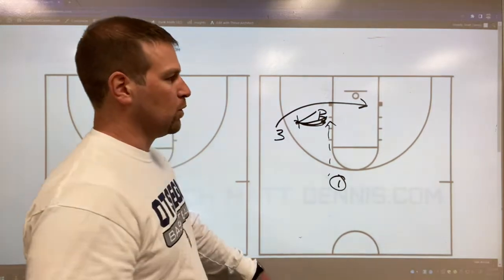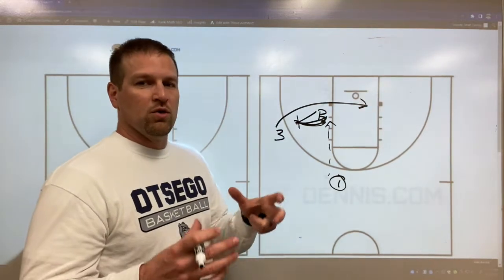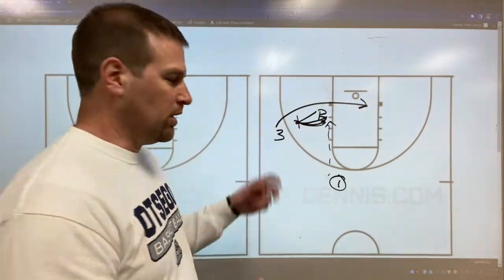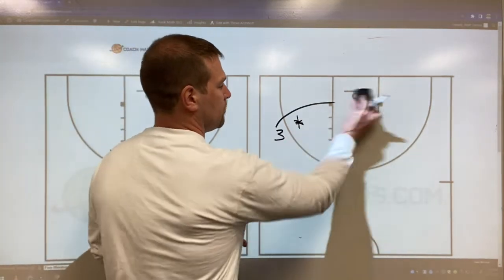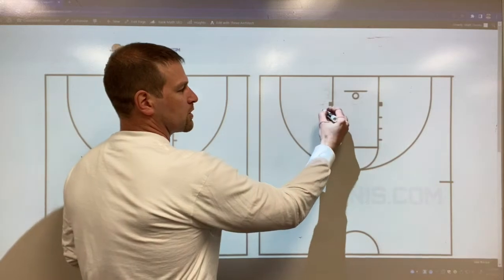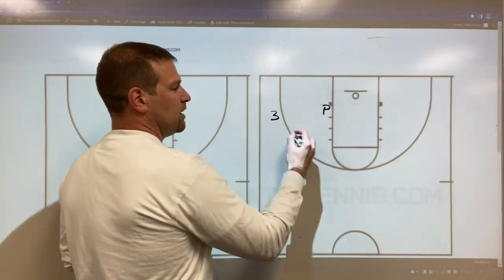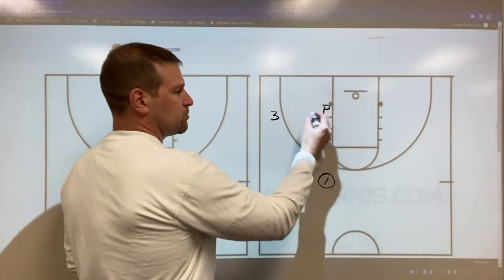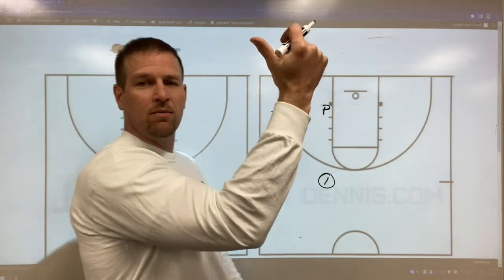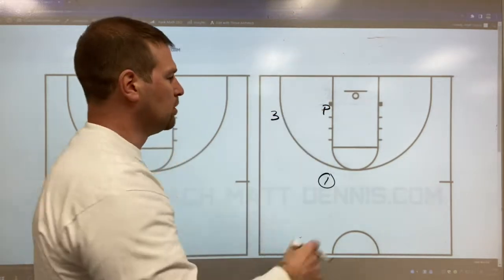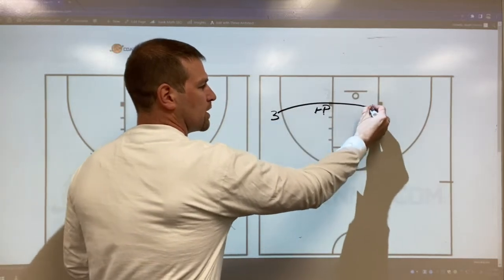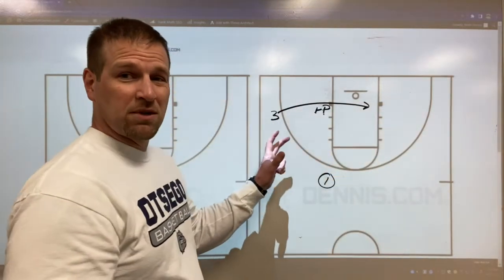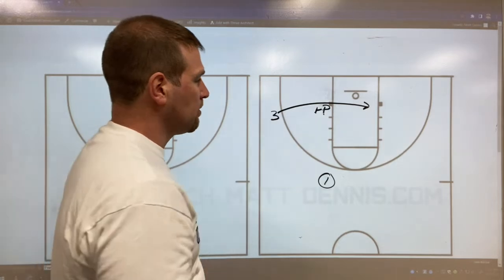Now, one of the other ways we can do it is stay down low and we call the person to us. So instead of setting this wide back screen, we're going to have our post players down here and we are going to call this player through. So I like to get a hand up and we're just telling them, come through, come through. This player is going to go right here. We're going to get a little flex cut. We won't talk about the flex cut too much right now, but we get a flex cut.